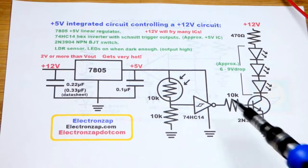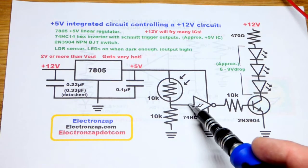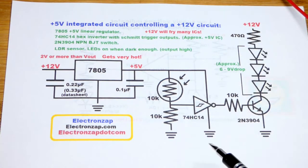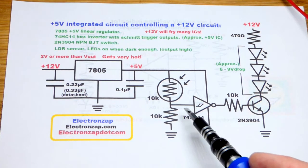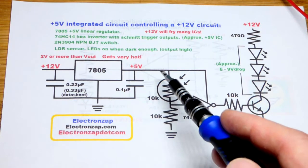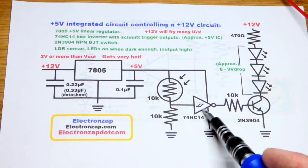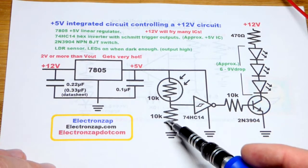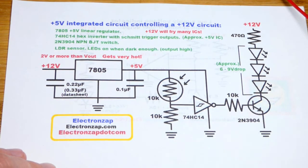The integrated circuit has 6 of these on it; we're just going to use 1. We're also going to attach to the 5 volts a light dependent resistor. The inputs — none of the pins for the 74HC14 — can have 12 volts applied to them. You will fry them. In fact, I accidentally fried one while I was getting ready to make this video. When it gets bright, that raises the voltage to almost 5 volts through the voltage divider, giving a high input and a low output — that's what the NOT gate, or inverter, does. If it gets dark enough, resistance can go up to millions of ohms, giving us a low input and therefore a high output.